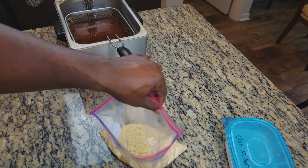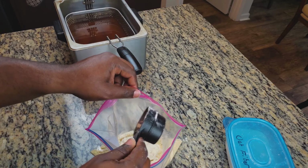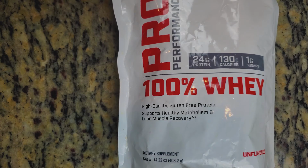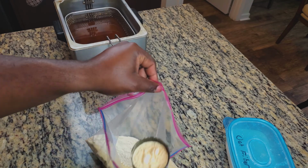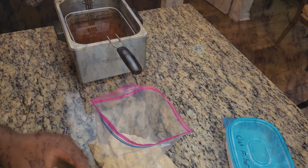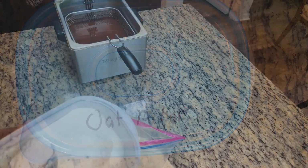So guys, most of these coconut flours have different carb counts. Try to pick the one with the lowest carb counts, because some of them can be deceiving. And we're going to be adding in our protein. This is our whey protein isolate. Normally, if it's just an isolate, it'll be fine. So I don't see any other brand affecting the recipe. Just make sure it's an isolate.